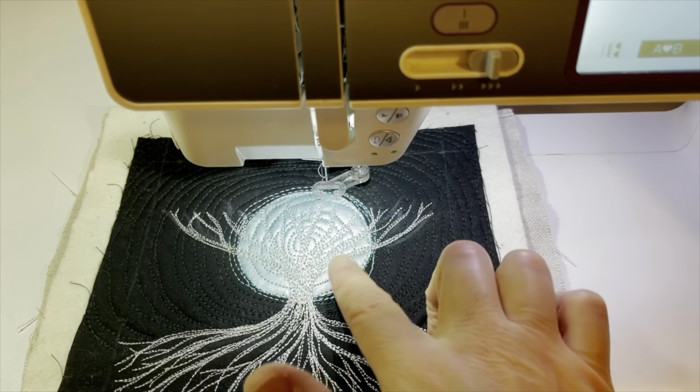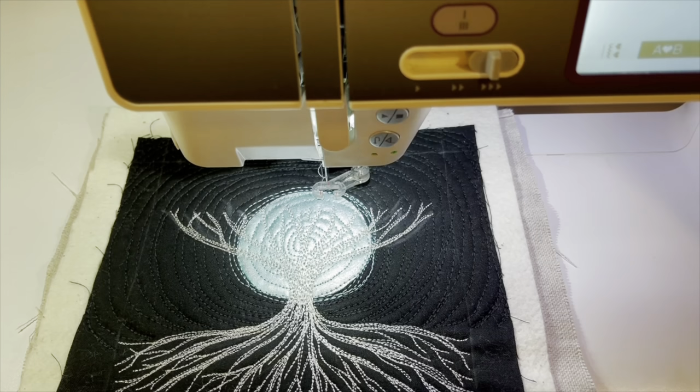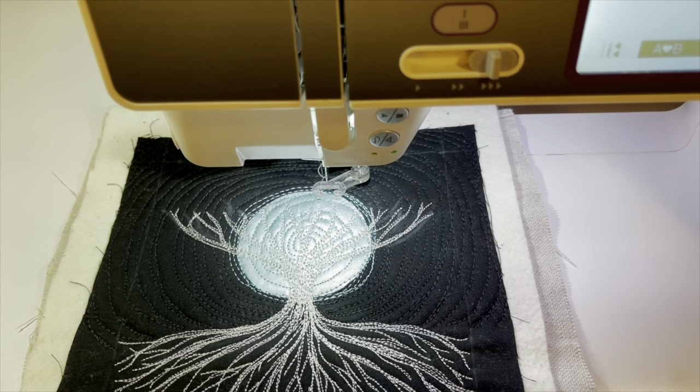Okay, I've stitched in the branches how I want them to be, and I'm going to go ahead and switch my thread now to the color that I'm going to use for the flowers.